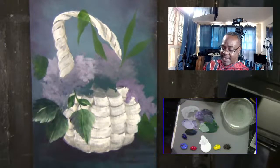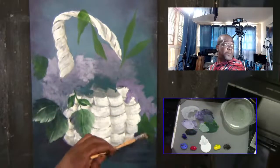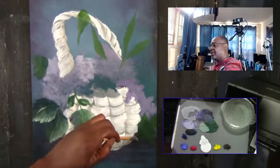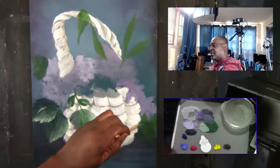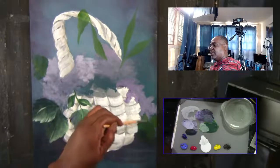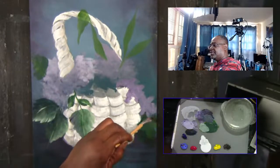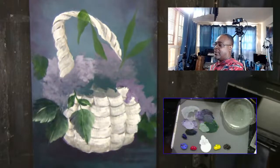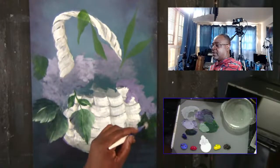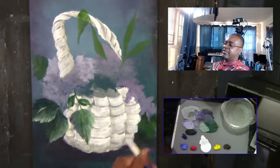You got these guys back here. Right here in the corner, right down in here. I don't even have to make it perfect. Just give it a little shadow in there, and just give them a little something back there. I really don't have to do much more than that, and just leave it be.